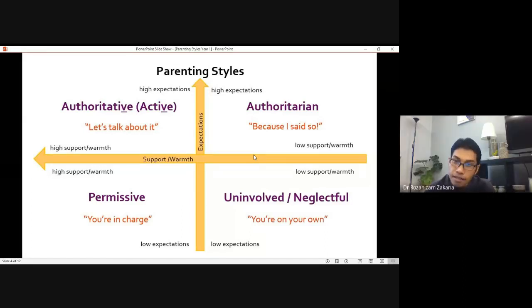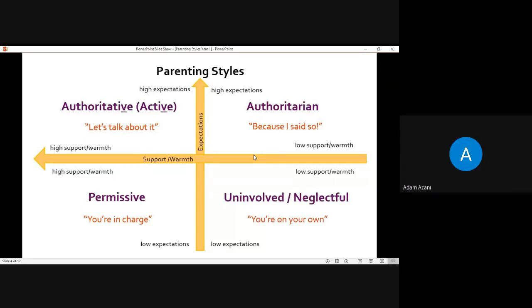Now, parenting styles ni is not really rigid. So basically means it can change over time. So contohnya ada certain parents, masa dia ada anak sulung, masa dia muda-muda, when they're still young, they are very authoritarian. Tapi bila anak kecil-kecil, dia dah elderly, anak yang bongsu, the younger children, they tend to be permissive. So sometimes that can also happen.